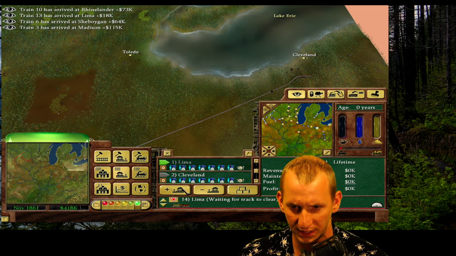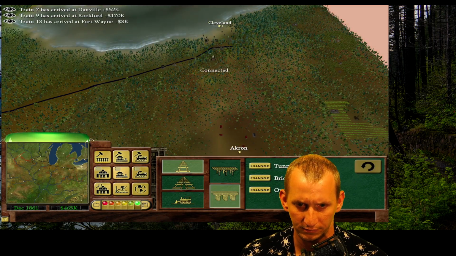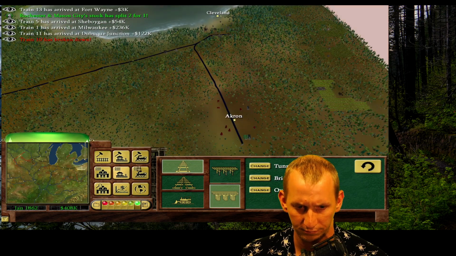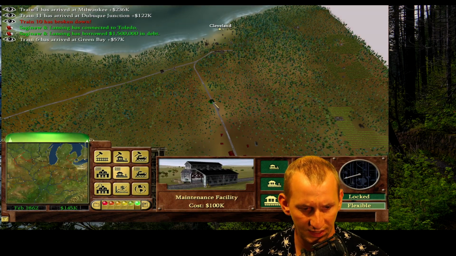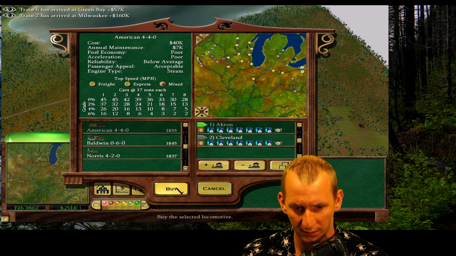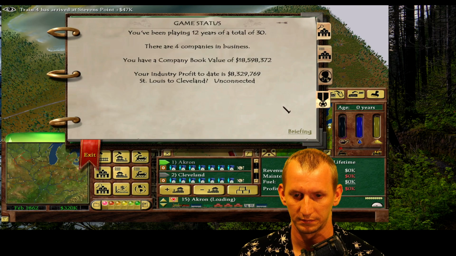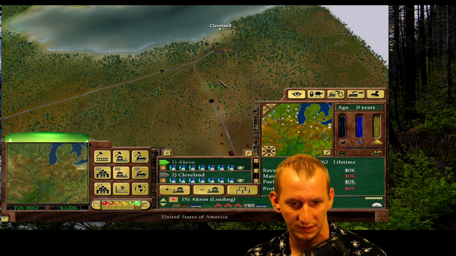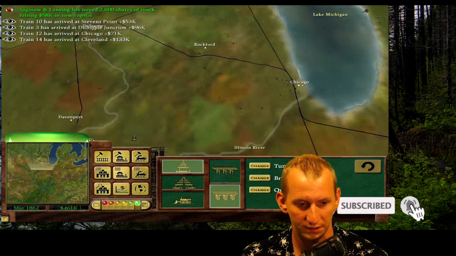We should get a little thing saying, "Hey, Chicago's connected to Cleveland." It's like quickly adding stations. Just the more the better. Literally how it works. Almost got the industry profit done already. Now it's got to start focusing on taking over the other rival stations. So one thing I like to do is choke them out. So we'll start working on that now.